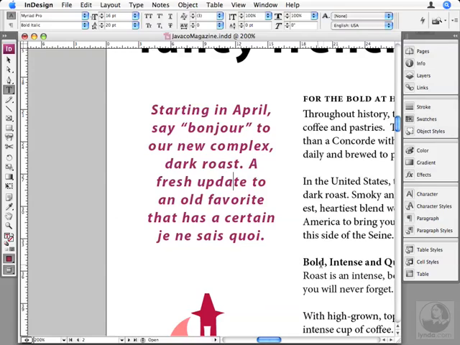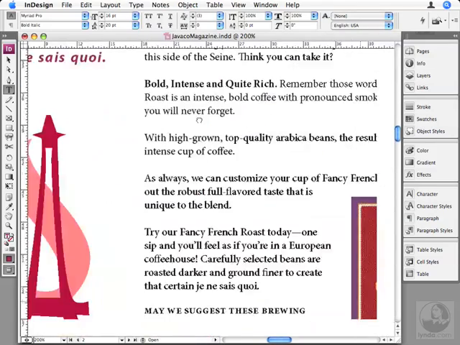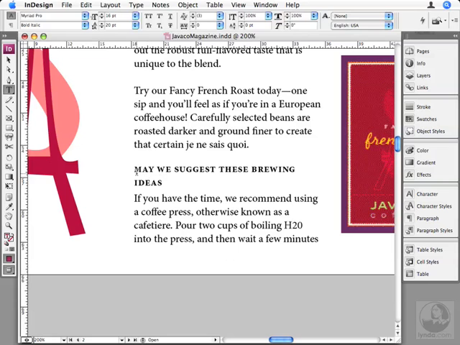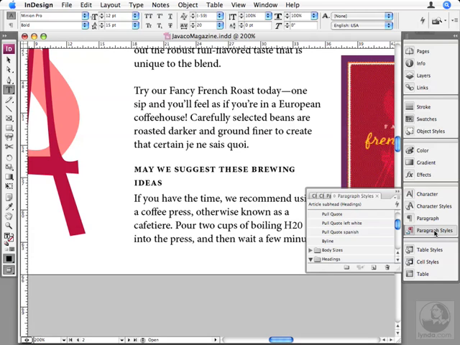I'll use my Option spacebar or Alt spacebar keyboard shortcut to get the grabber hand, and I'll scroll down to the bottom of the page. I can see that this paragraph has the same problem. In this case, I'm going to change the paragraph style because I want to make all my article subheads have balanced ragged lines turned on. So I'll go to the Paragraph Styles panel, and I will go look for that heading. It looks like it's down here. There we go. It's selected Article Subhead, and I'm going to edit that.